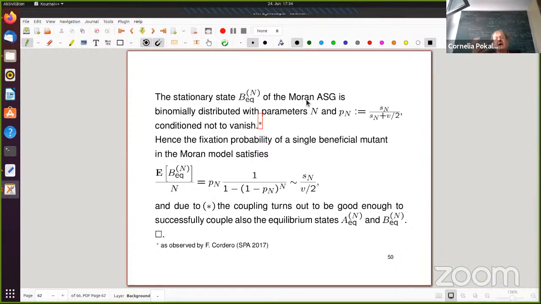And one of those referees asked, is it true that in the domain of attraction of the Kingman regime, the Holden asymptotics is automatic, right? Because here we have conditions where we say, if they are true, then we are in the domain of attraction of Kingman, right? We have Möhle's conditions. And this referee asked, can one have a situation where we have a sequence of Cannings models that are in the domain of attraction of the Kingman coalescent, but violate the Holden asymptotics?